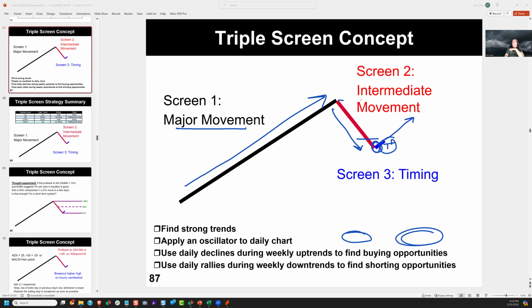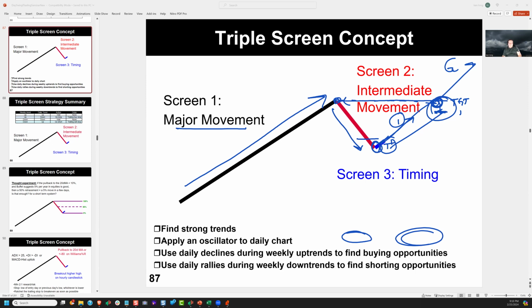Then we take the previous swing high and set that as our target number 1. If that works, that's going to be leg 1, and then we might expect leg 2. But if it just gets up to the previous high and starts to trail and roll over, that's where we might go ahead and capture our profit. Okay? So that's the idea behind the triple screen concept.